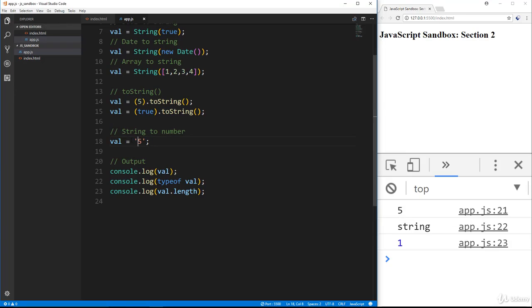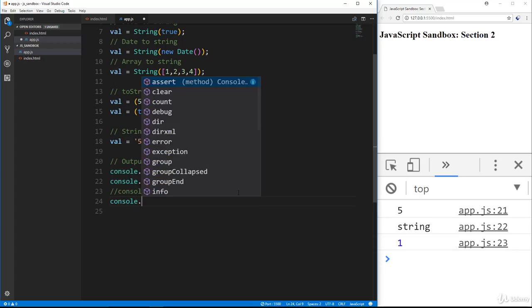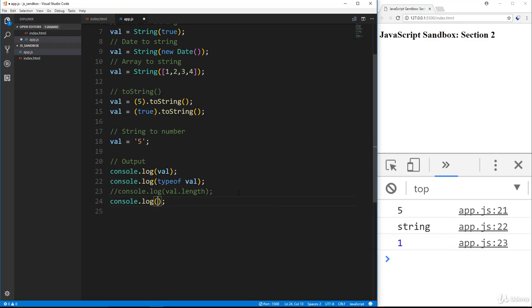Now if I turn it to a number, actually, what I'm going to do is comment out the length, which is a property that only works on strings, and change it to a method that only works on numbers. So we'll say console.log val.toFixed. toFixed allows us to specify decimals. For instance, if we wanted our number to have 2 decimals, we could put 2. If we leave it blank, it'll just be no decimals.